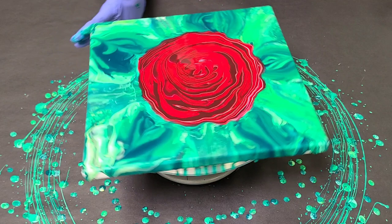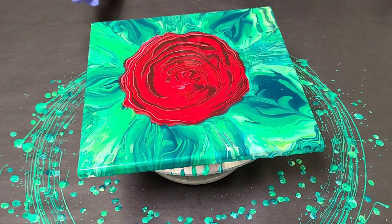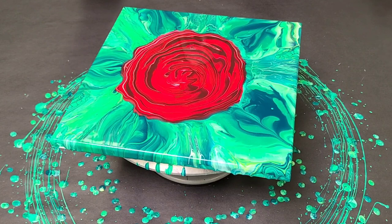I think that is literally perfect. I'm going to try this again at least one more time, where I'm going to use multiple little kiss pours in the middle to get several roses, and obviously I'll have to use a lot less paint on the red. Someone asked me why I did this instead of a tree ring — it actually gives a very different look. This kiss pour gives more of the look I'm going for; a tree ring would be a little too perfect. I could possibly do a traveling tree ring, but I think this is the look I'm going for.